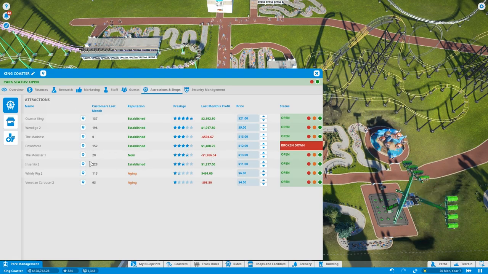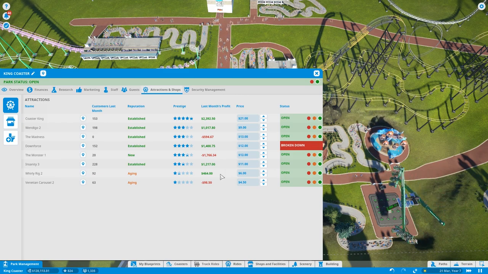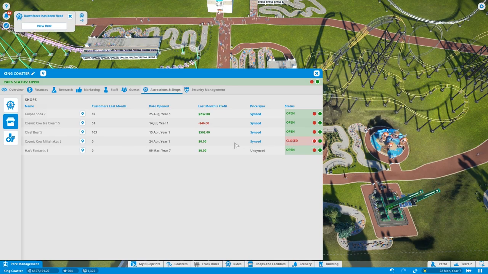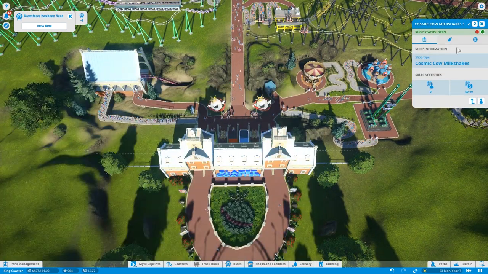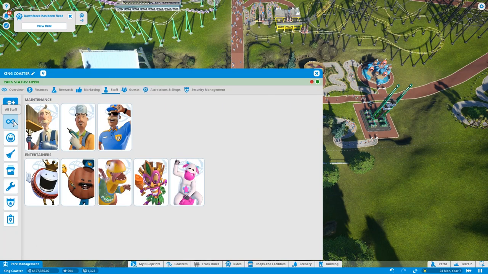So that's just broken down. The monster is losing money horrendously, but it is what it is, I guess. Shops are mainly making money. Why did you shut down? Why did you shut down, Cosmic Cow Milkshake? Open. I'm guessing your little staff member got very bored and quit.